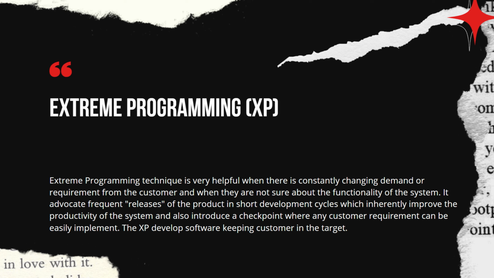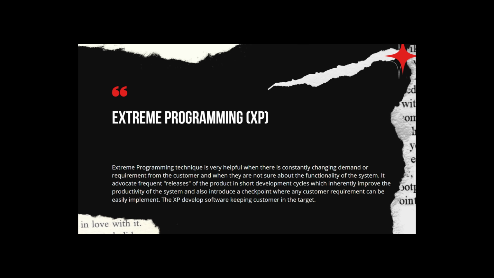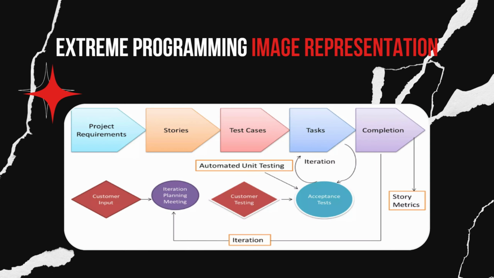XP, or Extreme Programming. The Extreme Programming technique is very helpful when there is constantly changing demand or requirement from the customer and when they are not sure about the functionality of the system. It advocates frequent releases of the product in short development cycles, which inherently improve the productivity of the system, and also introduce a checkpoint where any customer requirement can be easily implemented. XP develops software keeping the customer in the target. This page is the Extreme Programming image representation.